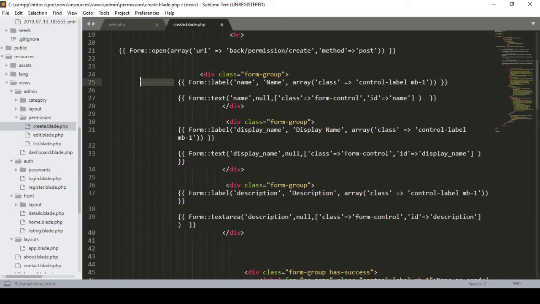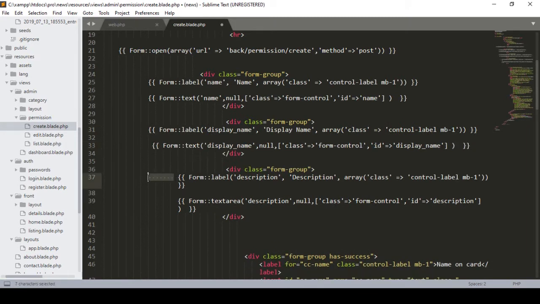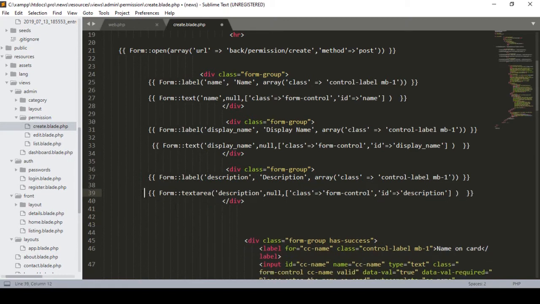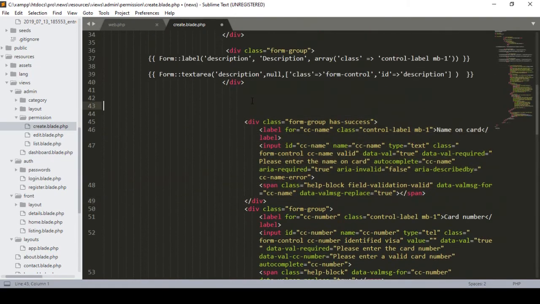So I hope you can understand it well. So better I just put it in one line, then it should be better. Okay, so here I just defined our three fields. One is the name, one is the display name, and another one is the description. And for the description I just define a text area, rather than that, the other two are text. And here that is all our static data. So right now we don't need this data.